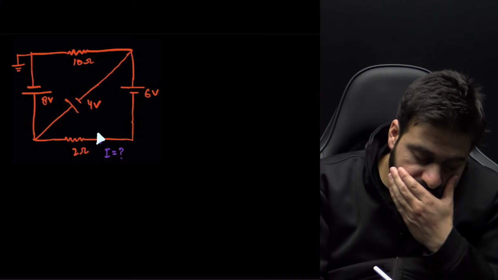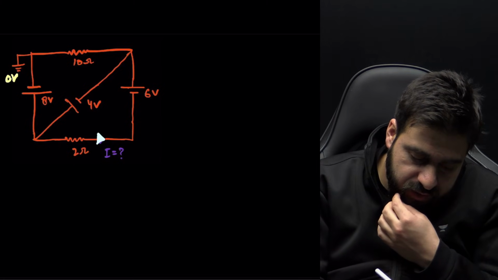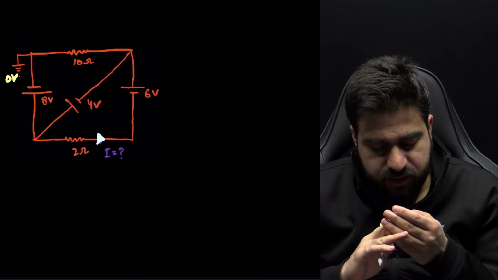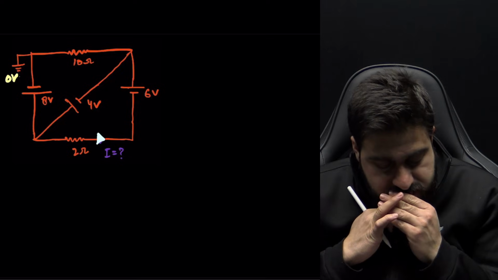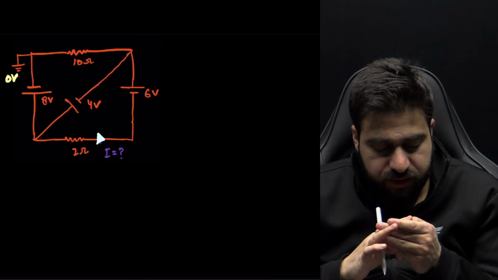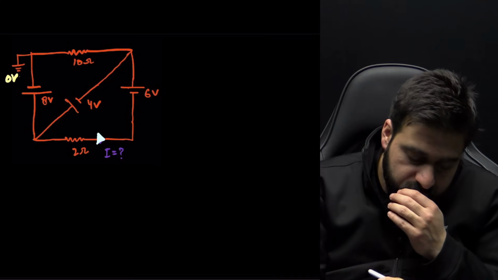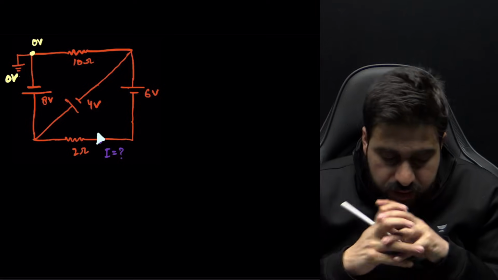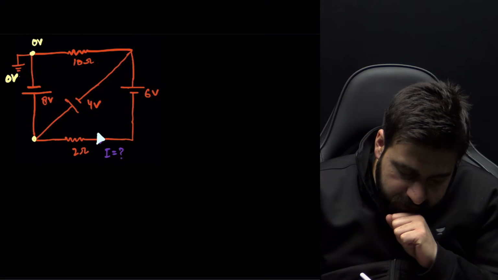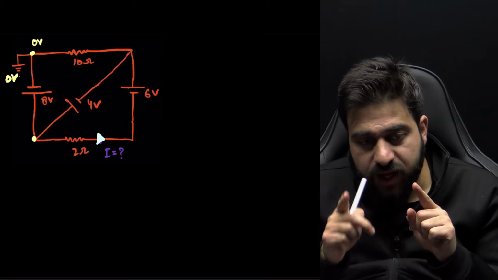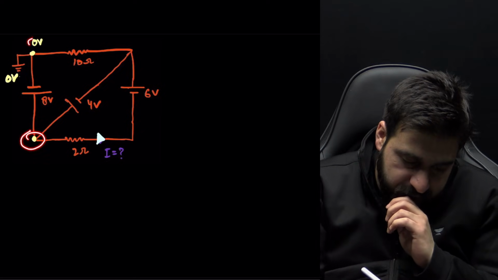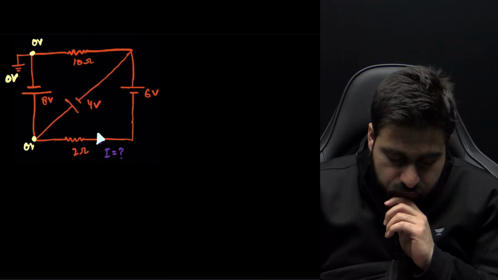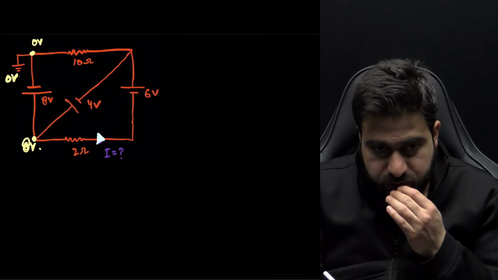See guys, here it is. This is what we call grounded. Here it is 0 volt potential. Here it is 0 volt potential. Now, my dear NEET aspirants, if this is a 0 volt potential over here, in this particular case, we say here also potential is going to be 0 volt. Now, if this is 8 and this is 0, what will be the potential of this end? We always say higher potential minus lower potential. This higher potential minus lower potential will be equal to potential drop. So this will be equal to 8 volts. Sir, how? Let me show you how.